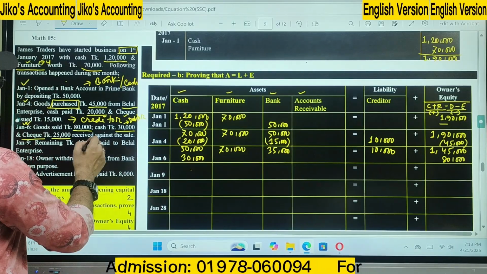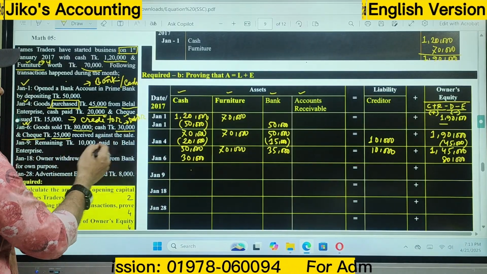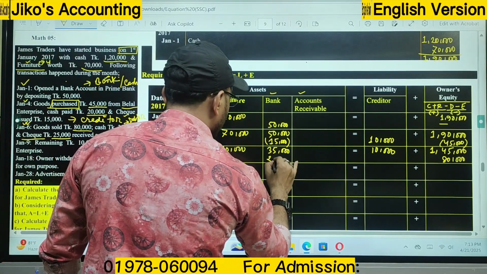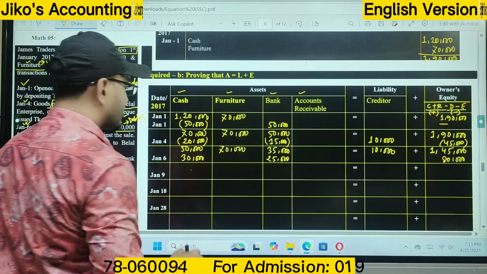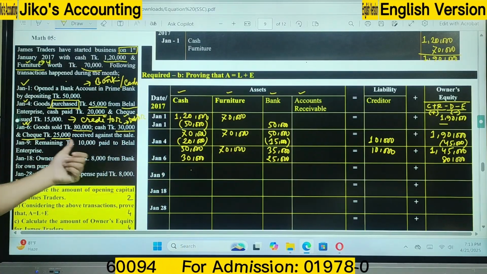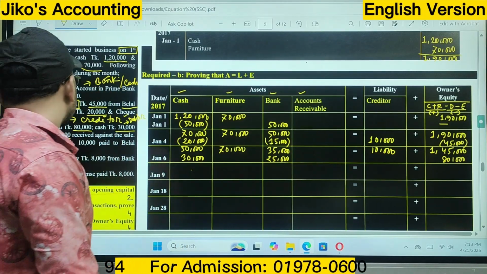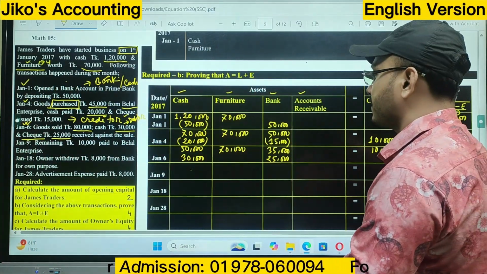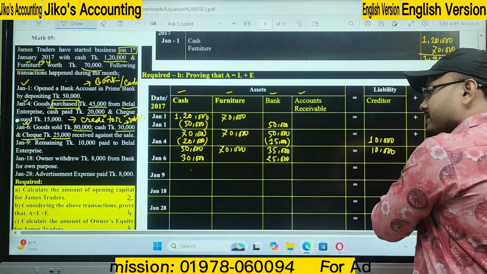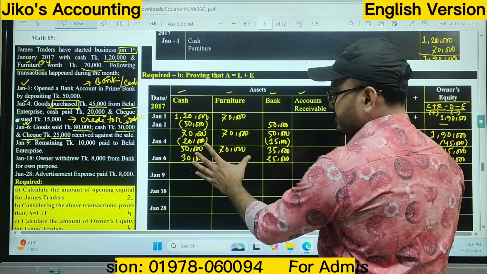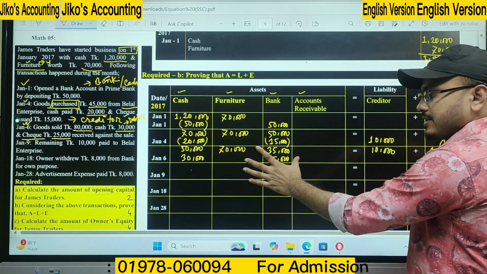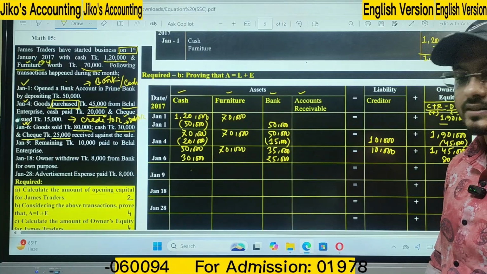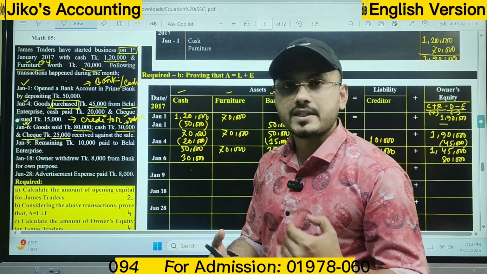But how much I have received here? 30,000 cash and check. Check indicates the increment of the bank. What is amount here? My bank account also increased 25,000. Now try to get this one. How about against the sale? There isn't mentioned anything about our receiving or our remaining amount. By selling goods for 80,000 taka, I have received only 30,000 and 25,000. In total, 55,000 taka. How about remaining 25,000 taka? That means I haven't received yet.